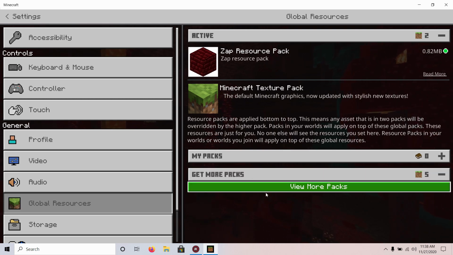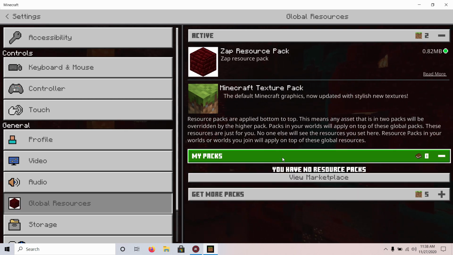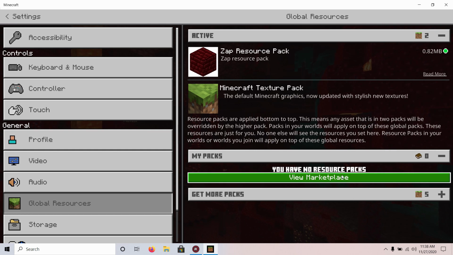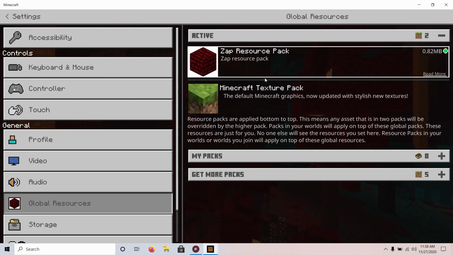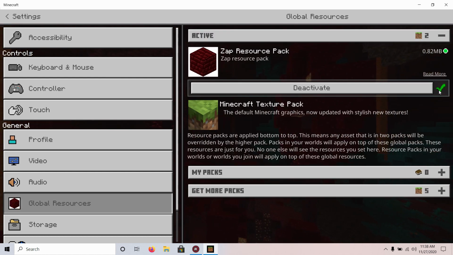It shows 5, but yeah. I'll have to go into the marketplace and recover those, but we could put those texture packs in, and ours would still override that one unless you change the order of these.